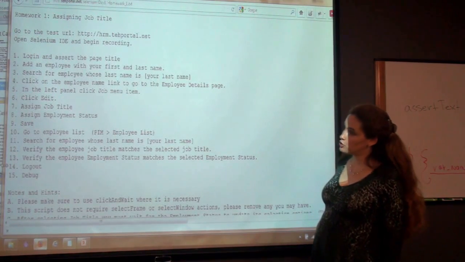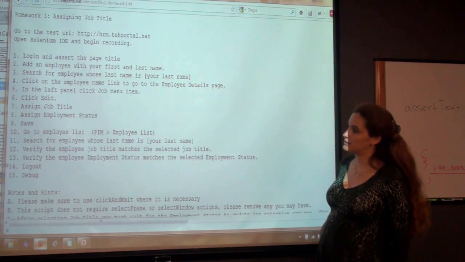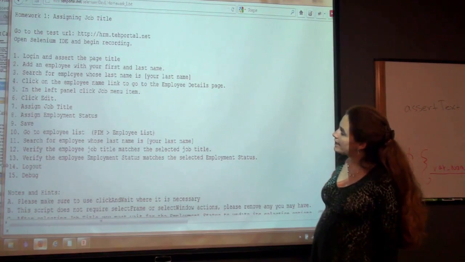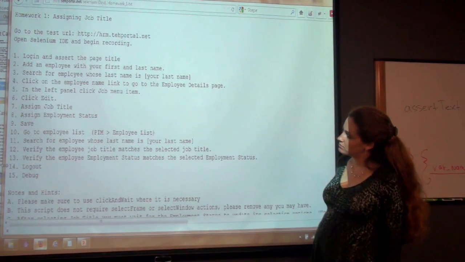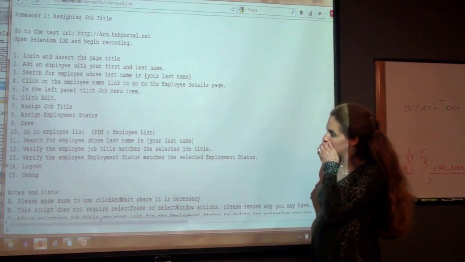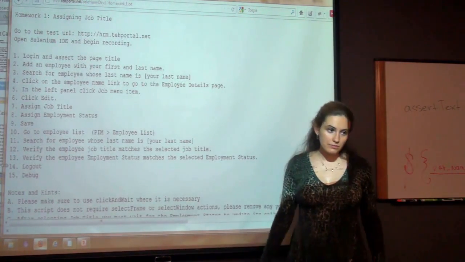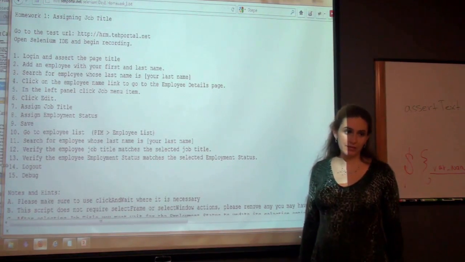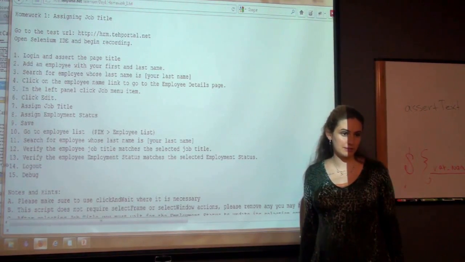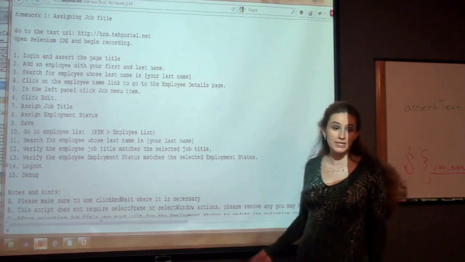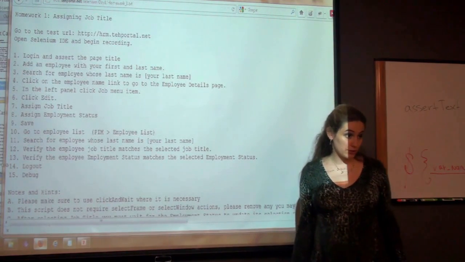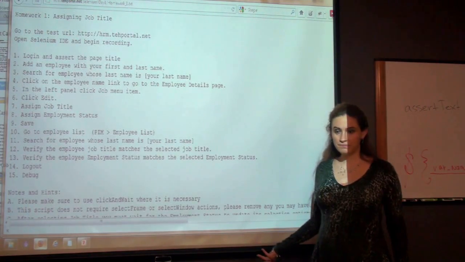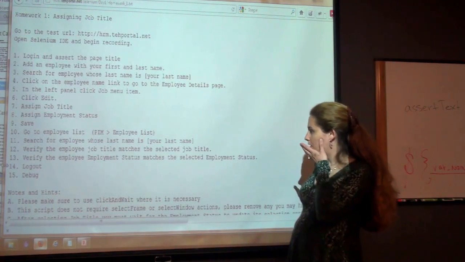After you assign them the job title, you're also going to assign them employment status. And then you're going to search for them and verify that the job title and the employee status you assigned got stored. And you're going to log out. So far, so good? Not difficult.